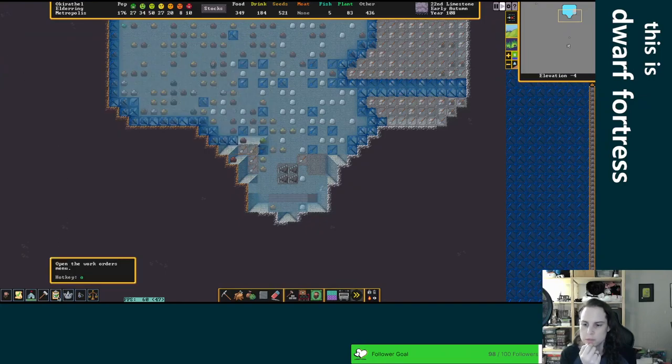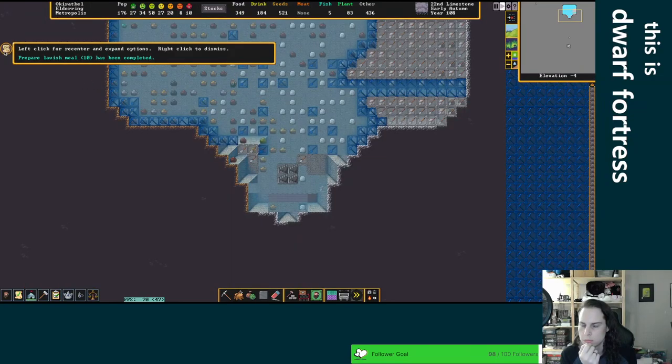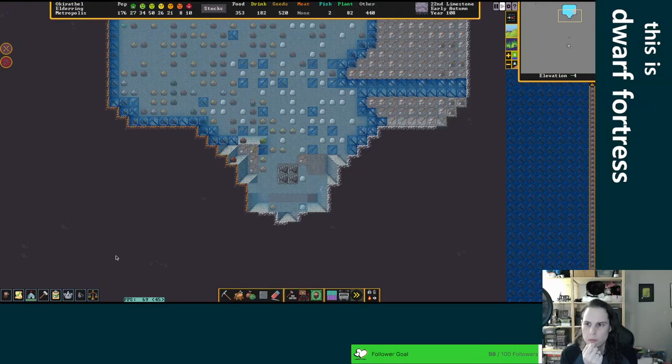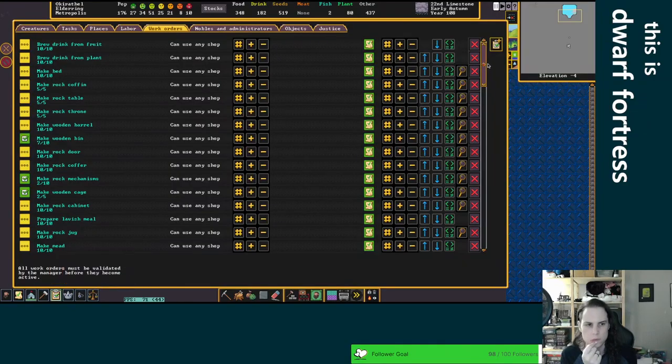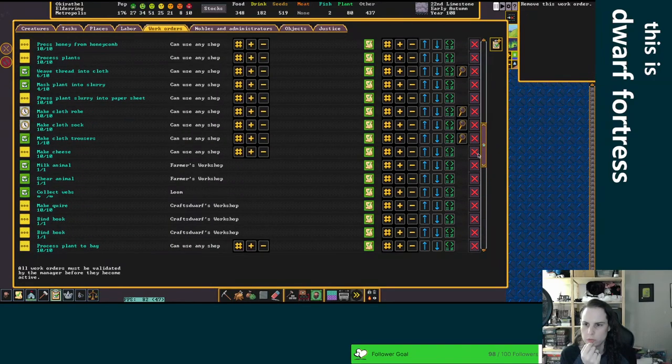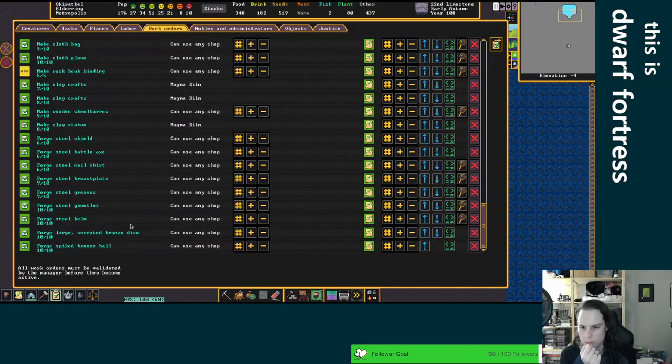Did we make a book? Stuff going. Shields, axes, mail shirts, breastplates, greaves, gauntlets, helms. And then these are our trap components. So not quite yet, but we're getting through our list here.